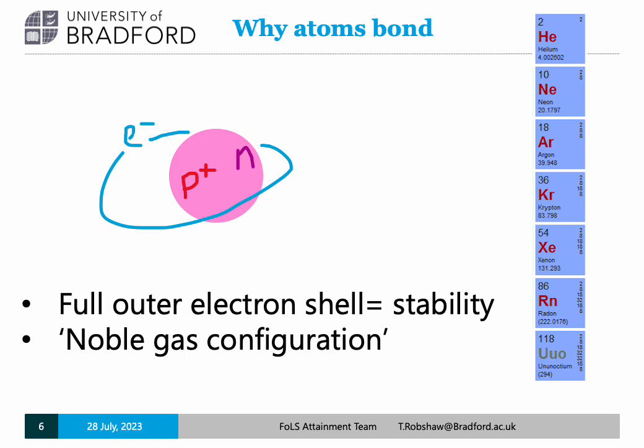One of the key ways in which atoms like, again in quotation marks, to achieve stability is by gaining a full outer shell of electrons. When they do this, they attain what is called the noble gas configuration. You might remember from previous education that group 18 of the periodic table, highlighted on the right here, are the noble gases, and they are very, very unreactive. They are unreactive because they all have full outer electron shells.